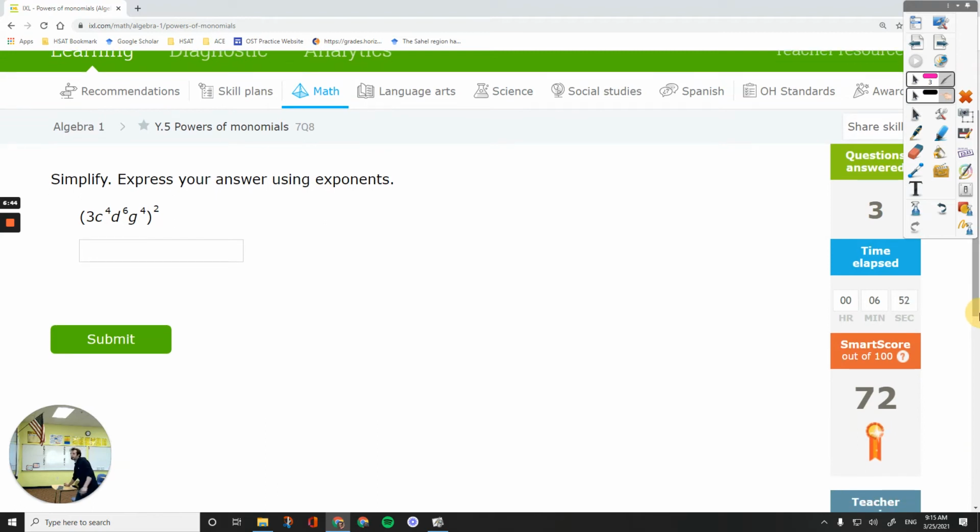Okay, this is a different kind. Right now we have power of a power, and then okay, we are going to do the same thing. That's my number, 3 squared. That's the only exponent impacting that 3. So what is 3 squared? Let's just do this step by step, and then the next one I'm going to try to decrease the workload.